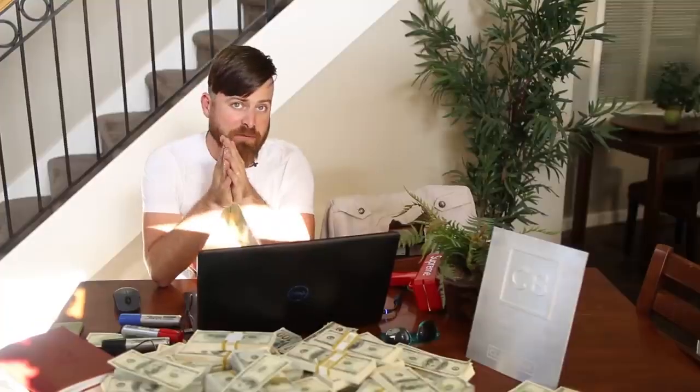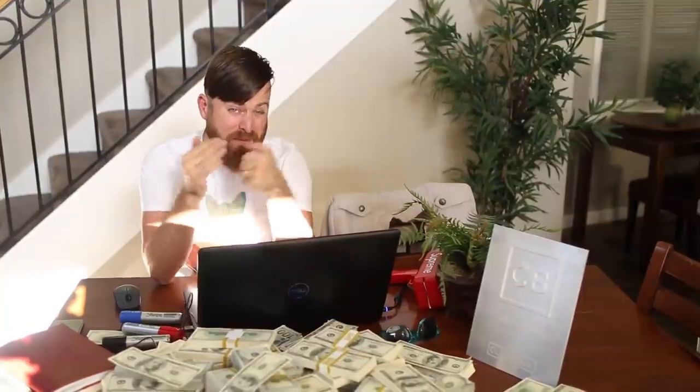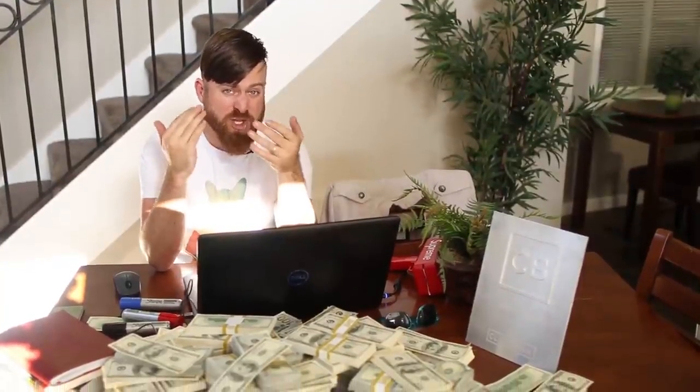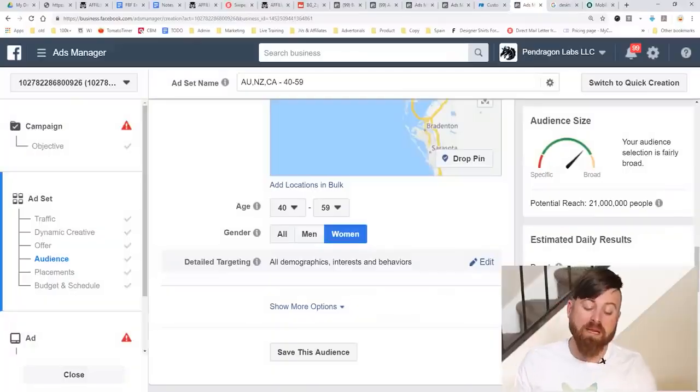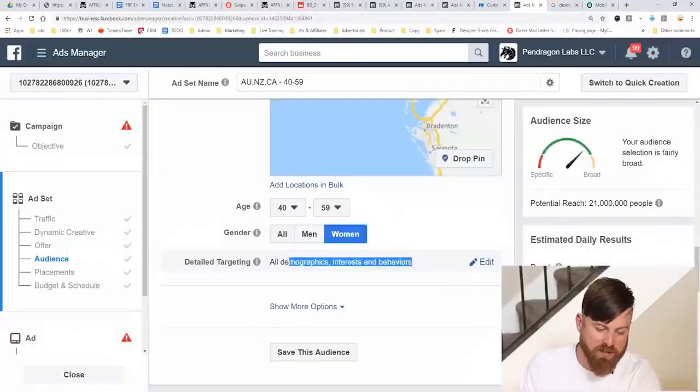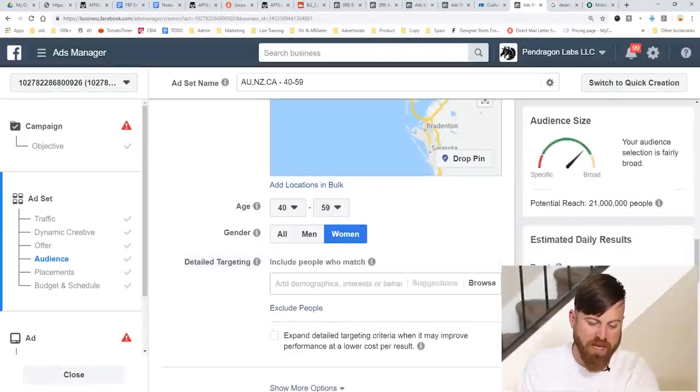Given that really simple information, we're going to advertise on desktop computers. We're going to focus our ads there so that we only get people who are going to have the best chance of actually buying the product that we are selling here. So given that information, when it comes to selecting what devices we show our ads on, I'm going to change it to desktop only. But let's keep going down. Now, we can get more detailed targeting here. We can select all demographics, interests, and behaviors.